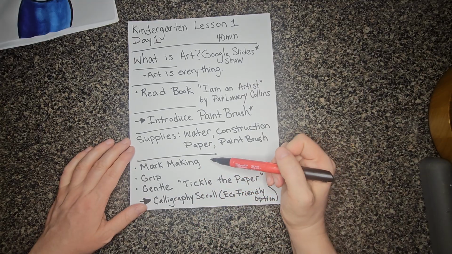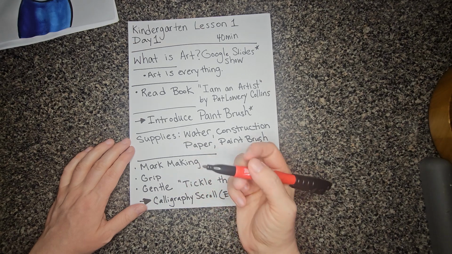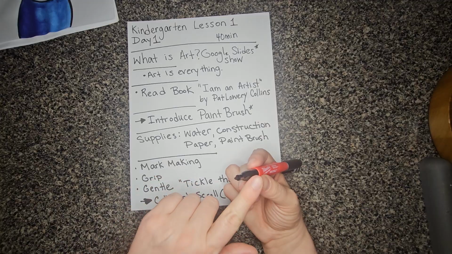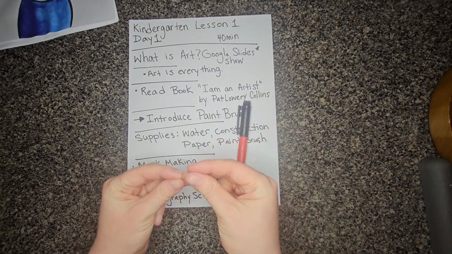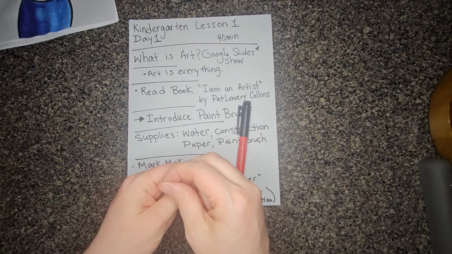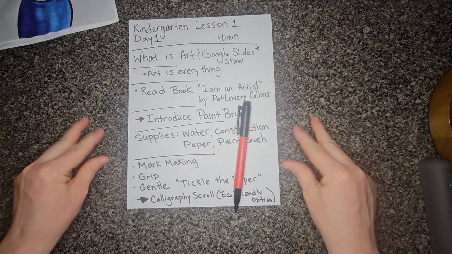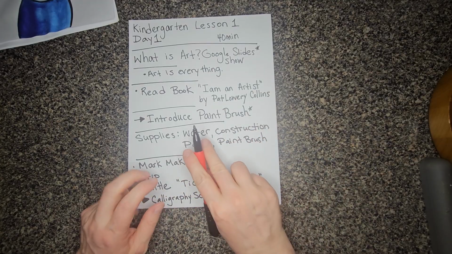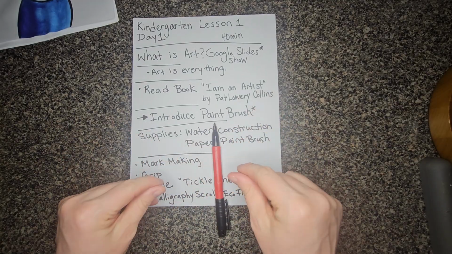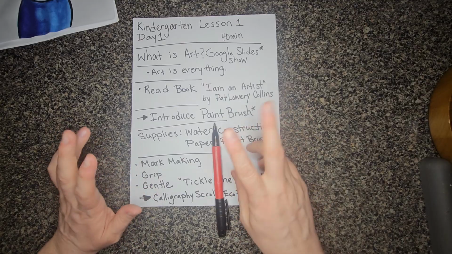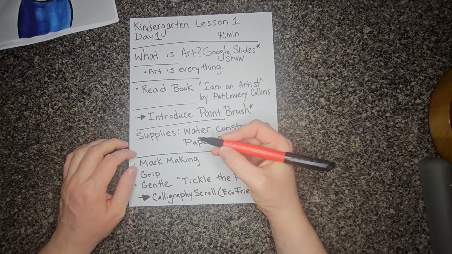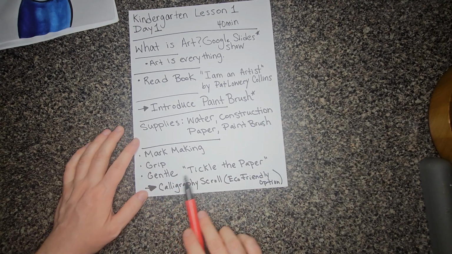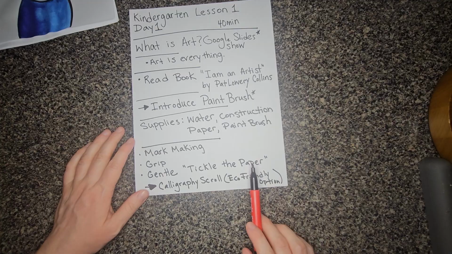We're focusing on just mark making. Their grip on the paintbrush is this dynamic tripod grip. This is important OT for buttoning buttons or tying shoes or picking up pennies. We use these fingers a lot, so we call it a dinosaur grip, because as my students have told me, dinosaurs only had 2 and 3 fingers. So we call it holding our paintbrush with a dinosaur grip. So we talk about mark making, grip, and being gentle and tickling the paper.